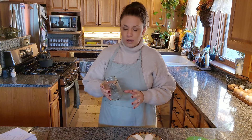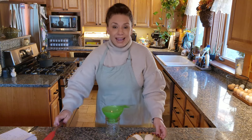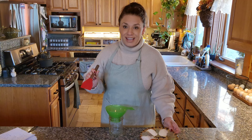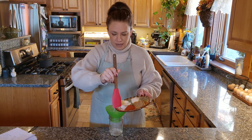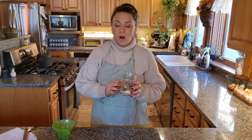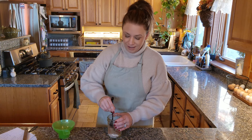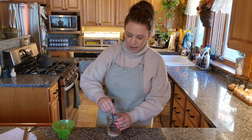You can store this, and if you want to double it to have extra on hand, go ahead and do that. I'm going to use a pint size jar because I think that's what's going to fit best, and I'm going to use my canning funnel — something I do with my dry pantry mixes as well, just to make transferring a little simpler. I'll use a spatula to carefully get all these ingredients into my mason jar. Once they're in, you can use a little whisk, a fork, or just put a lid on and shake it up. Because of the brown sugar, I like to use a fork personally.